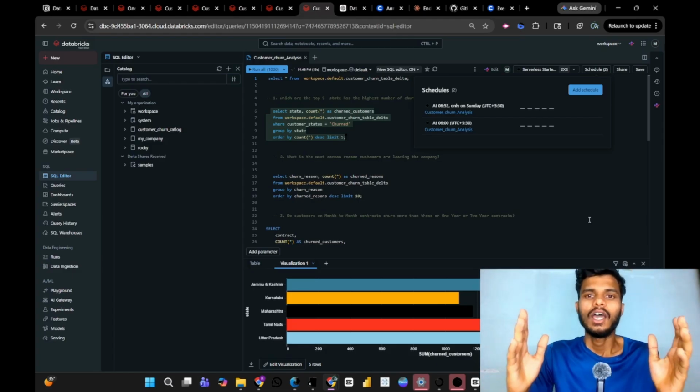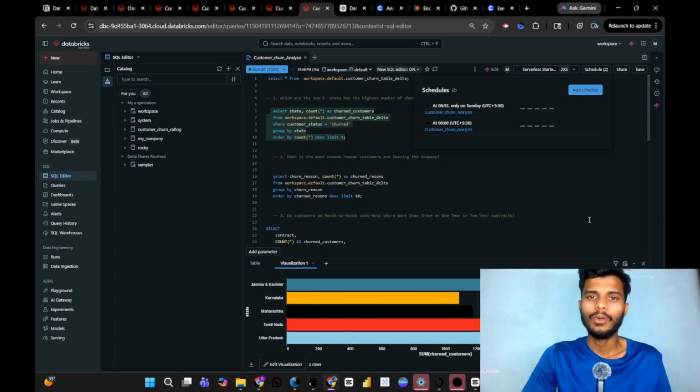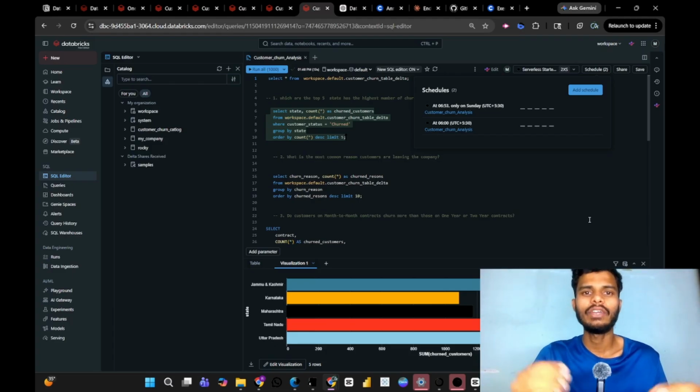So this is how we can create job orchestration to schedule our dashboard and the SQL queries to refresh by default without any manual work. So whenever your client looks early in the morning, you don't need to click on the refresh button. By default, everything will be automatically refreshed. So every morning, whenever you look, you will see the new dashboard.